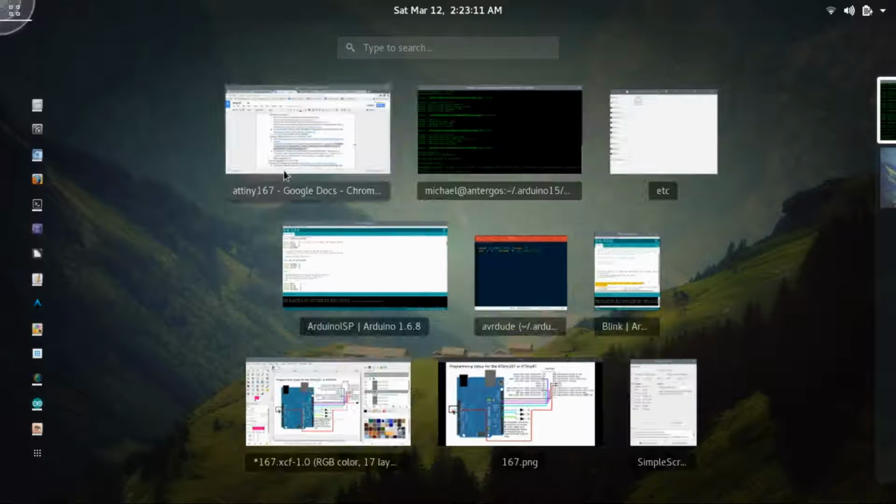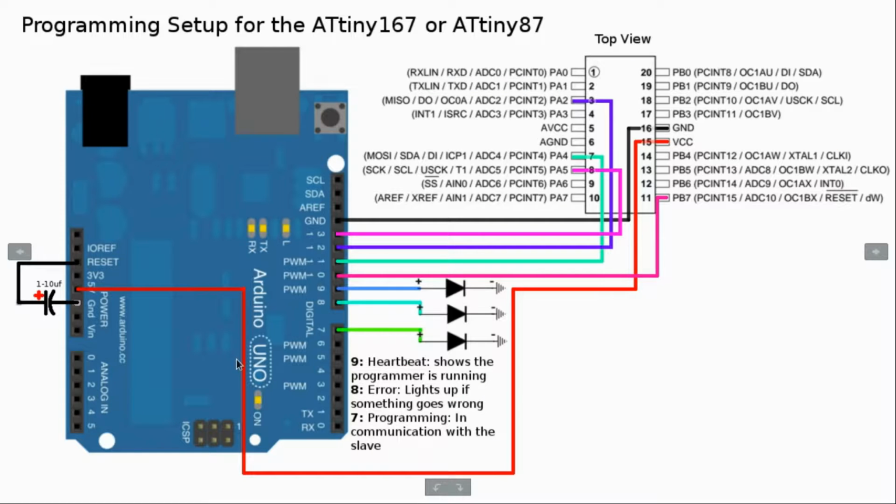So now that we have that set up, we can go ahead and set up the board so that we can upload the Blink program and test that. So here I've added an LED to pin 13. So on pin 13 on the ATtiny167, that's where we're going to have the blinking LED.